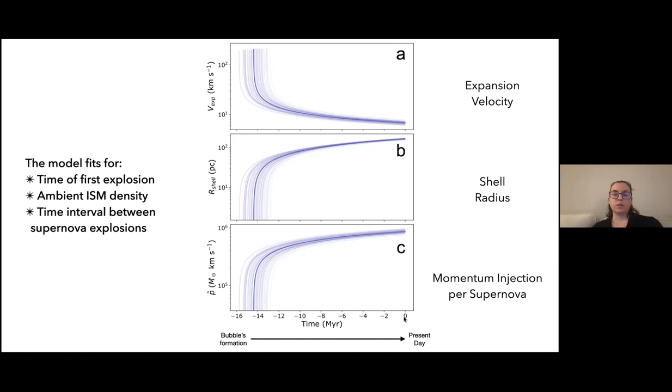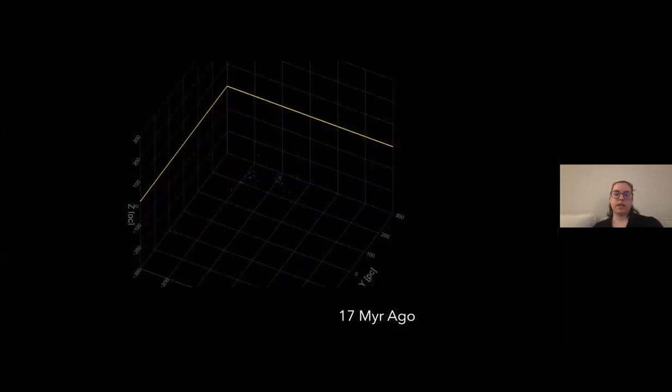And then t=0 is the present day. And so we have the expansion velocity as a function of time. We have the shell radius as a function of time. And then we're also modeling the momentum injection per supernova as a function of time. And so here you see our model for the expansion of the local bubble as it evolves from about 14 million years ago to the present day.